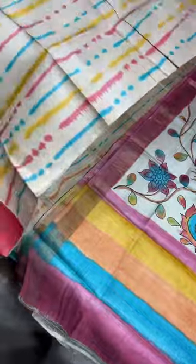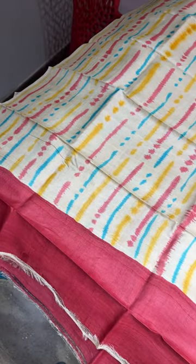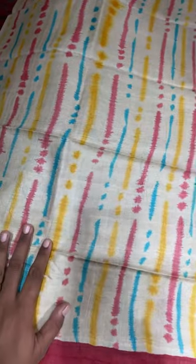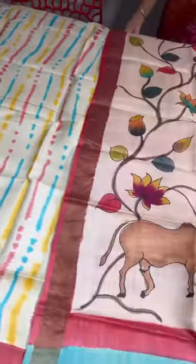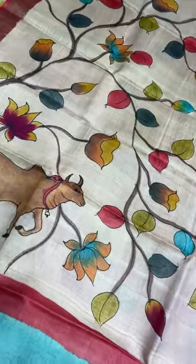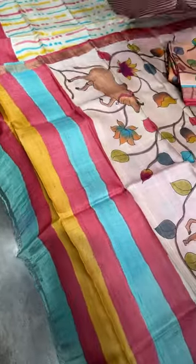The next one is a beautiful red base — you can use it for your designing, like neck pattern or sleeve pattern. Then we have a shibori type top with a cream base, with dark blue, yellow, and red combination given vertically. We have a very beautiful Pichwai pattern dupatta — hand-painted kalamkari-come-Pichwai pattern — with chilly red color borders and multi-colored edges.